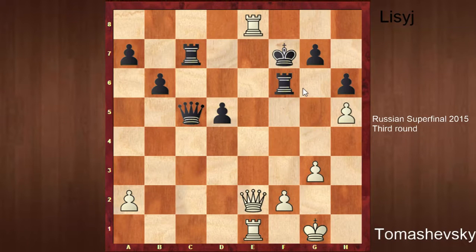I mean, g3 is a good move because it's a move you want to play in a lot of variations to get the g2 or h2 square for your king and be covered. So it's a good prophylactic move, and the thing is that it's not easy to play here. If you go, by example, rook b7, so here he went rook d7, that's the move played. If you go, by example, rook b7, rook e6 is really annoying.